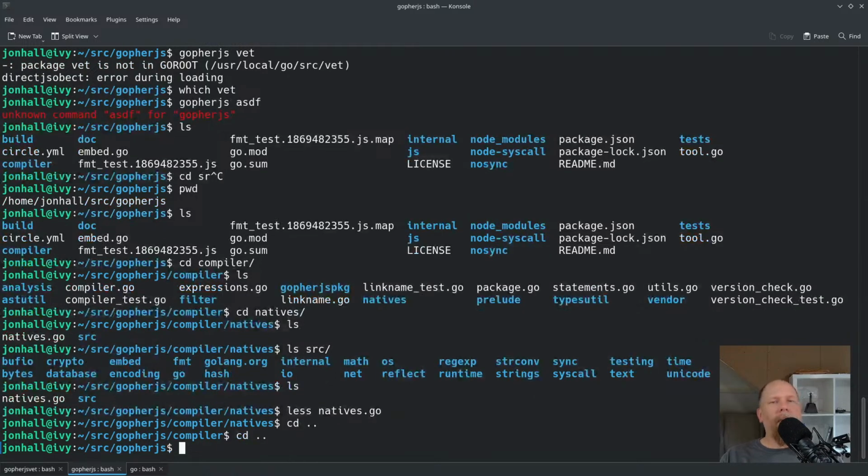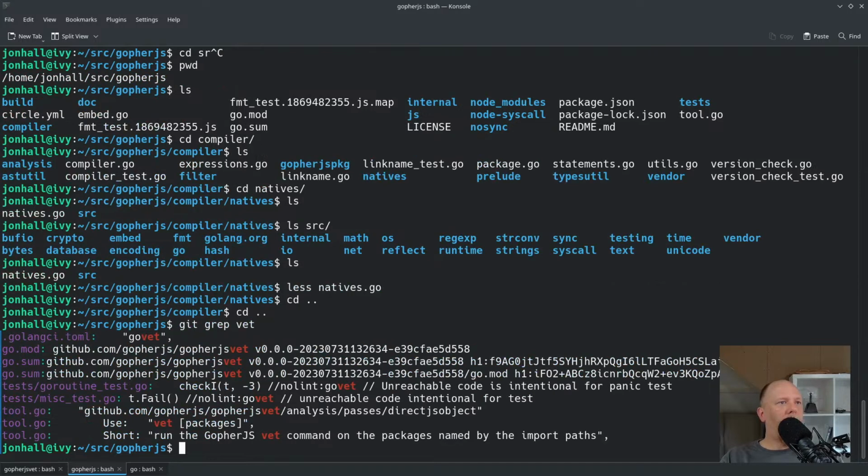So basically, Gopher.js tries to use the standard library from Go whenever possible, but there are places where it has to use a custom version, and it may have excluded certain packages. I'm wondering if it's excluding the vet package, and maybe that's why it can't find it.